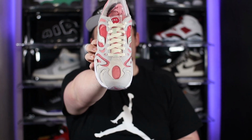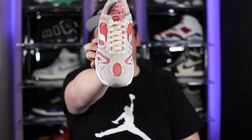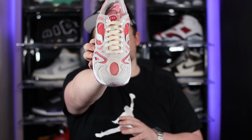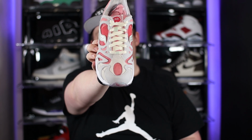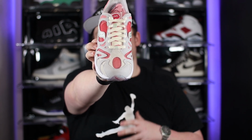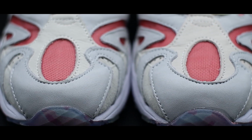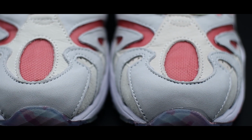If we go straight into the shoe, starting from the toes up, the toe box actually has three different layers. On the underlayer we have this semi-transparent red mesh material, which is then overlaid with this really nice premium cream suede. This is then overlaid once again on the toe cap with a slightly different type of suede in this really nice grey colour. The suedes are really different in terms of the overall textures and feels, but the cream suede, especially around the mudguard, is just absolutely incredible.